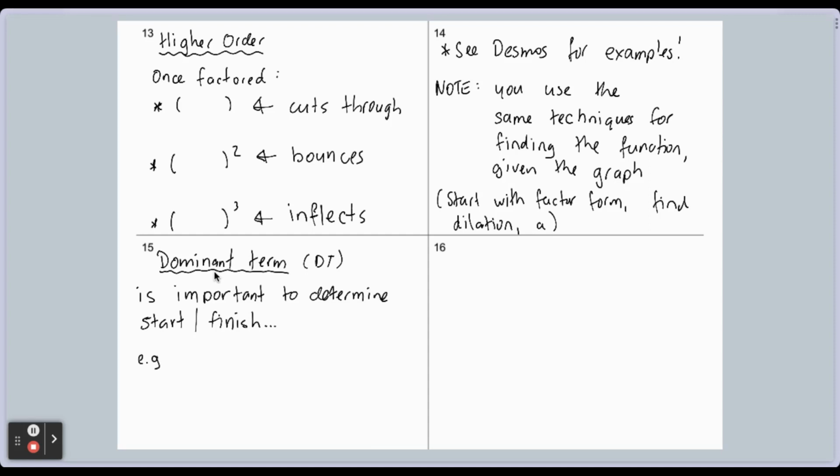I'm going to assume if the function that you've got is already in expanded form, like minus 2x to the power of 4 plus 3x cubed, and so on, then the dominant term is just that first term, the highest power of x term. That's the dominant term. If you're given a function in factored form, then you can work out the dominant term without expanding the whole thing. So that's what I'm going to do. It's a bit of a no-brainer, but sometimes, unless you're shown it, it doesn't quite click that you can do that. So I'm just using the example we've used a bunch of times.